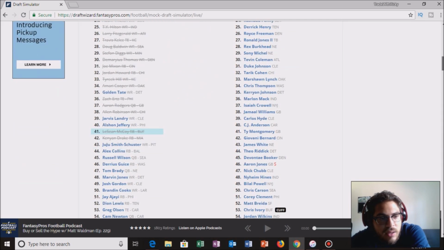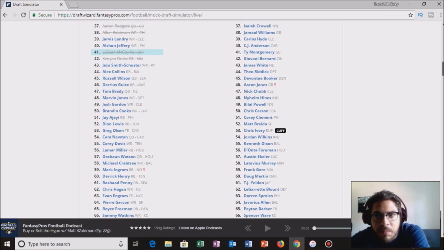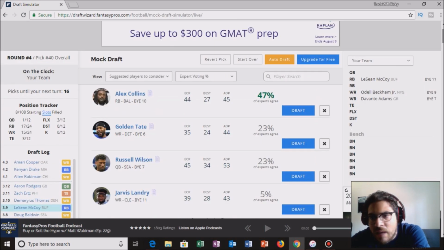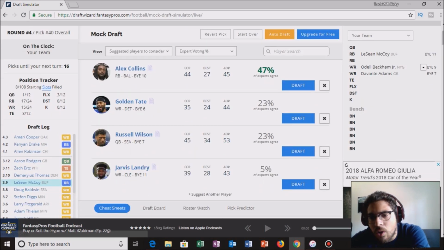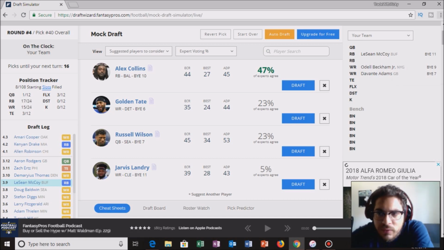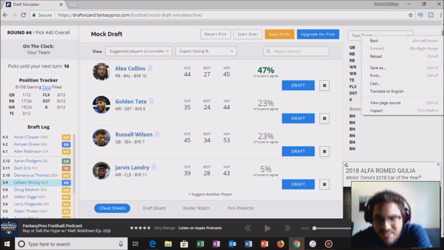And I honestly think that Jarvis Landry at this spot is a really good option to take. His bye week is week 11. But I'm gonna have McCoy on bye week 11 too. Then Tate, Russell. I'm not going to draft a quarterback this early. I'm not a big Golden Tate fan. I really don't like to draft Detroit Lions players because they're really not consistent, besides, of course, Calvin Johnson.